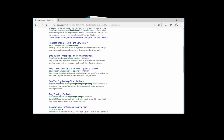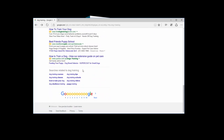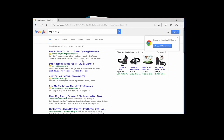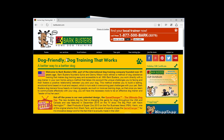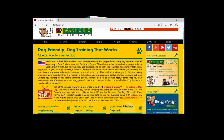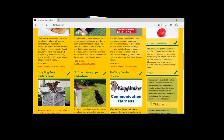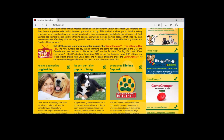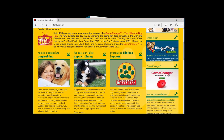And then it looks through the results. It doesn't look through too quickly, it looks through at a random time, just like a real person would. It searches down through the results, and if it doesn't find your web page on the first page, it clicks through to the next page. And then it searches down through the page again and it finds barkbusters.com. So it clicks on Barkbusters and opens up your site. And it moves through your site. It will spend a random amount of time on the first page, and then it will pick another page randomly from all the ones on here and go through to that.